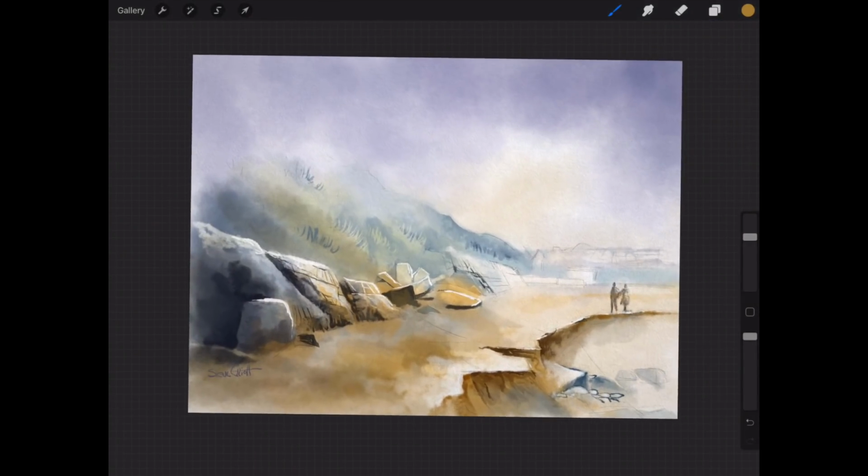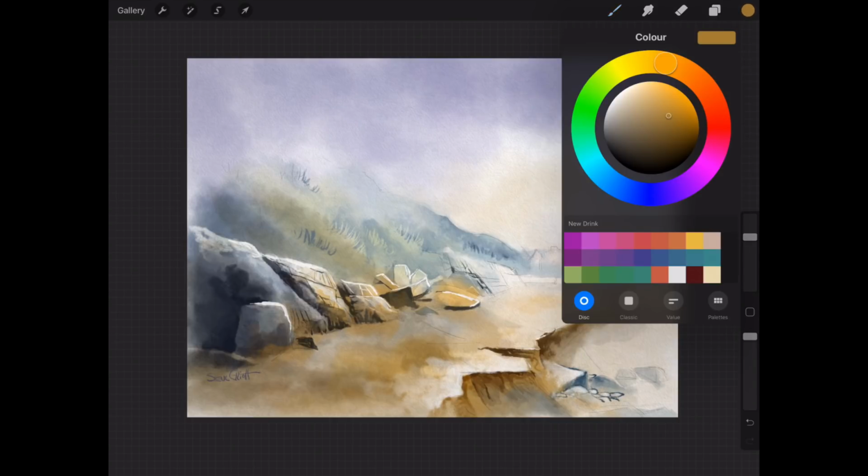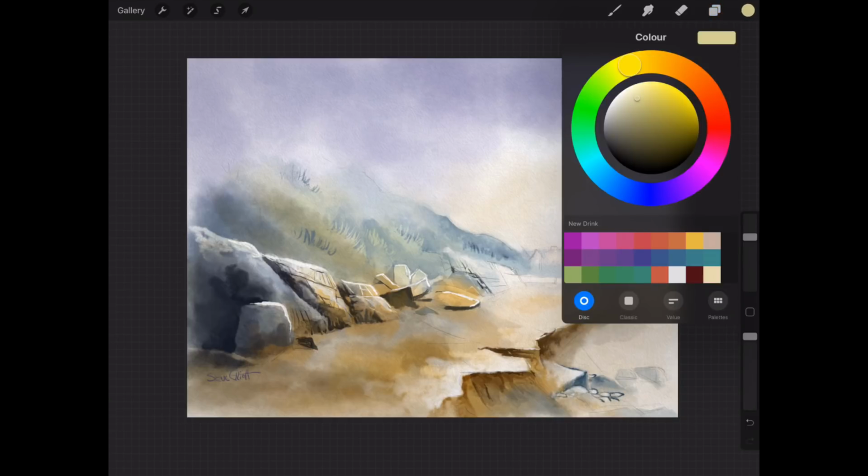So just thinking about where we're going now. I've put the photo away. I've done with that now. So I'm just thinking, what do I think needs to happen now? And this is where I'm going to start working on a bit more detail in the sand, I think. I'm pretty sure that's what I'm going to do next.